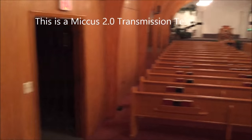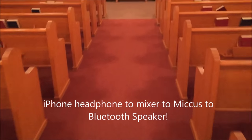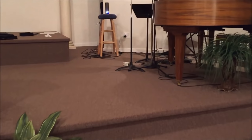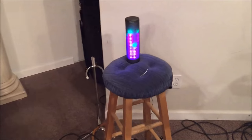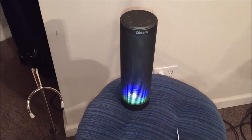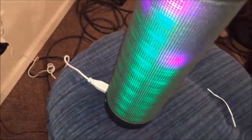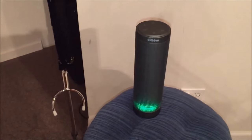Now let's go up front and hear how the sound sounds. So again: from an iPhone, through a sound mixer, from the sound mixer to the Micas. It lights up when it gets a signal. It's weird seeing my voice coming through this box up at the front. There's a charger cable connected to it — no other wire running to it except for the charger, because it told me the battery was running low.